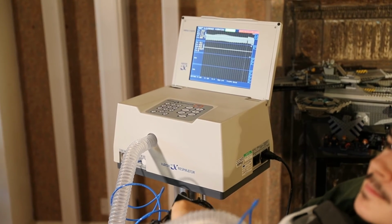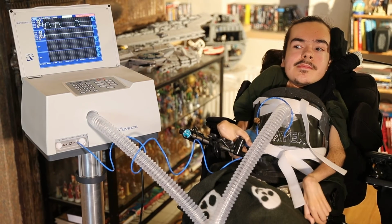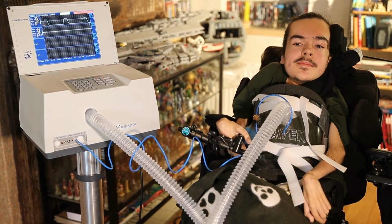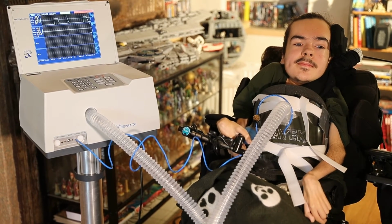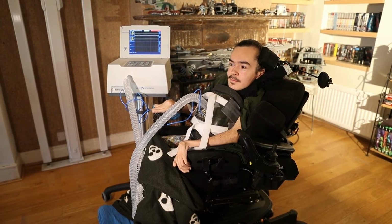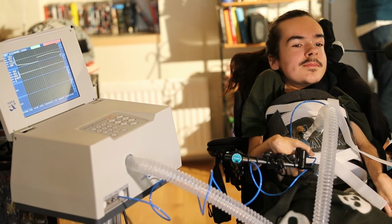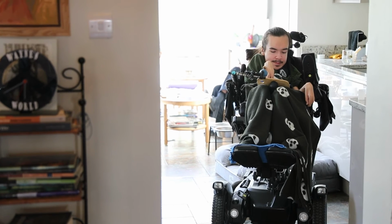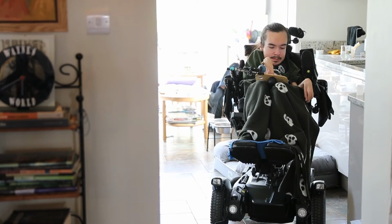I use the cough assist and secretion clearance modes when I'm ill around 4 times a day, and then between that I also use the negative pressure to try and expand my lungs. And then as soon as he put it on, the negative pressure just expanded his lungs and he would just feel a little bit of ease, immediate, therefore he was feeling better. Yeah, it's much easier to breathe with the negative pressure on. I do feel calmer when I can take deeper breaths.